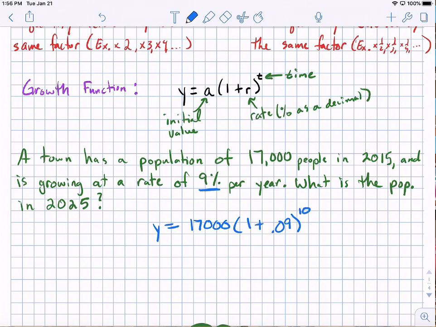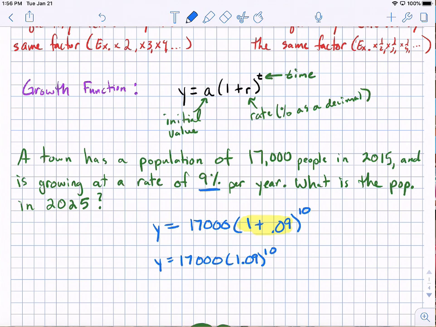Okay, so they might not come out and just tell you right away what the t value is. You might have to figure it out, but again, it's just where am I starting, where am I ending? Okay, and now with my calculators, you could enter this problem in exactly like it sits and get the answer. Really, the only other thing we could do to make this simpler would be to combine this part right here. 1 plus 0.09 is 1.09, which you probably won't need a calculator for anyway. So now this part we can enter in the calculator to get our final answer.